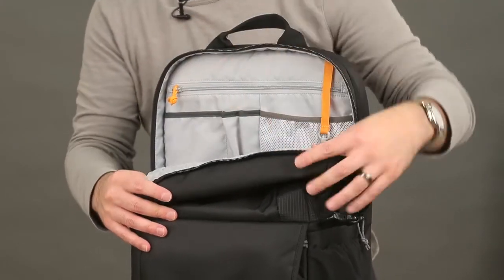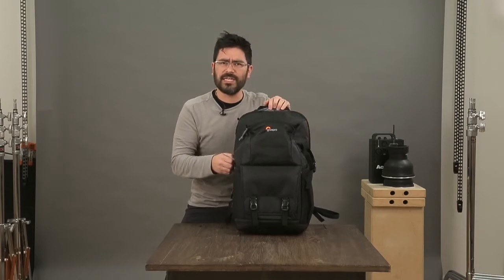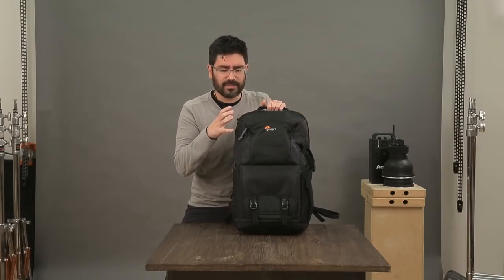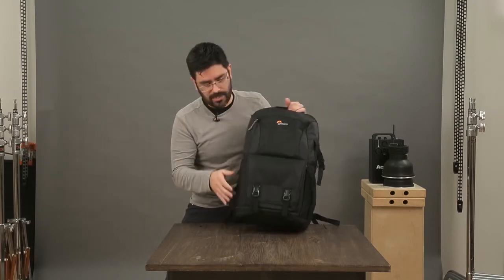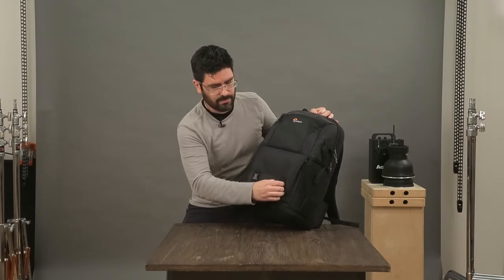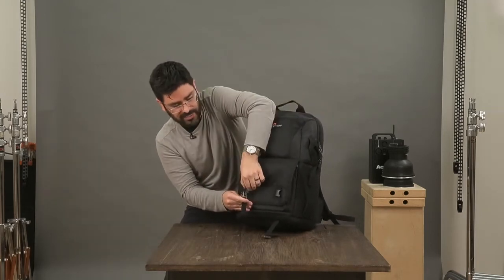The main pocket is a great place for your headphones, sunglasses, spare hard drives, and all those extra things you want to travel with. You can also put a jacket in here. And if you've got a big jacket that doesn't fit, I'll often put it behind these straps and secure it if it doesn't fit in the top zone.